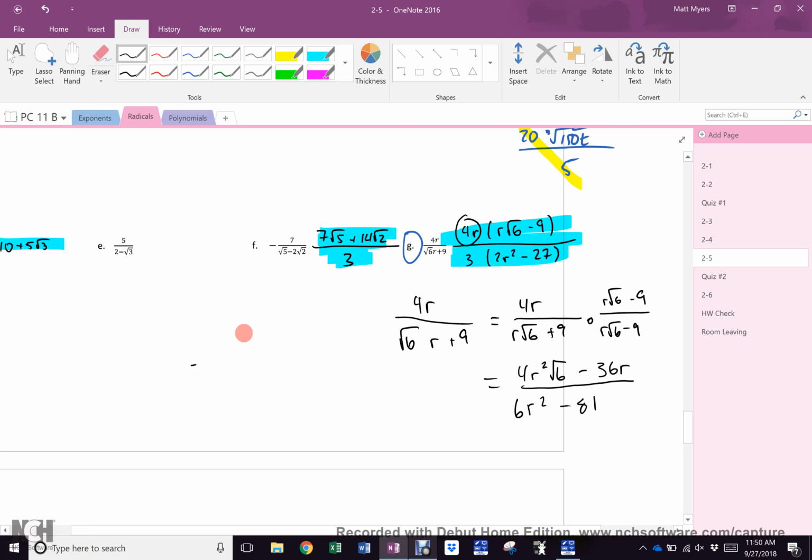No, because still, that's 4r over root 6r plus 1 over 9. So you could cancel there, but you'd still have the 1/9. So you would have had 4 over root 6 plus 1/9, which would have been... Then you would have had to find a common denominator, which would have been 4 over... Yeah, you probably could have done it, and it just would have taken just as long.